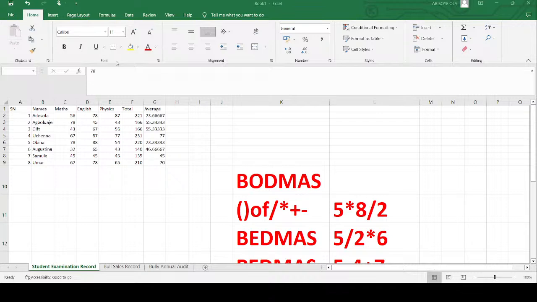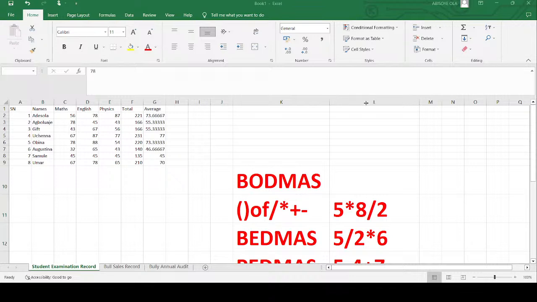Let me take it back to 12. Now it's 12. Or better still, let me wrap the data again. Okay, the wrapping is fine. I want us to see everything at a glance.